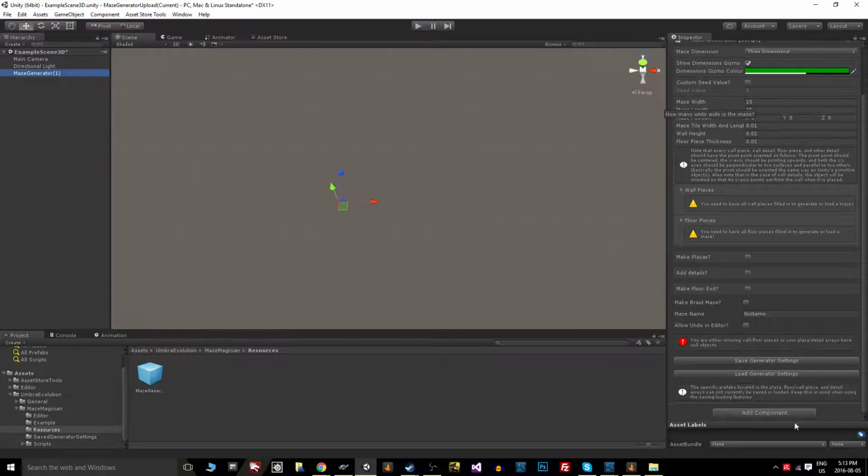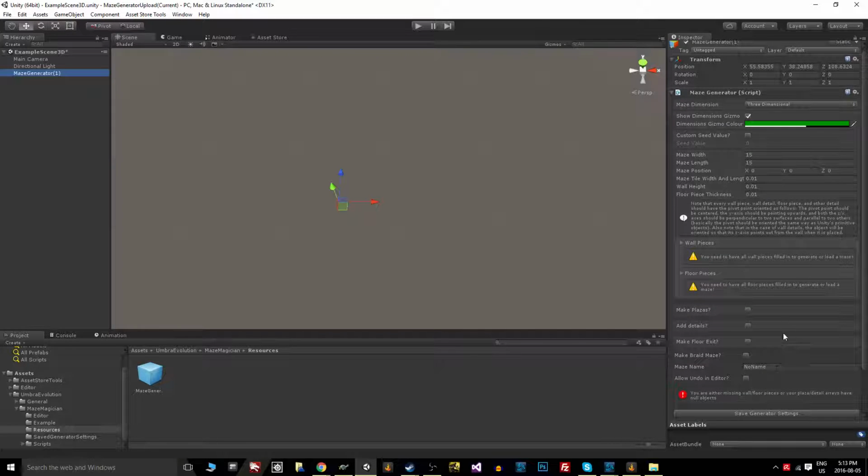Now, you'll notice the inspectors changed quite a bit. A lot of that is just formatting, but some of it is definitely function. And I'm going to put together a maze really quick here in this video, kind of a brief overview of where we're at. If you're on the Unity Asset Store, you'll notice that this will be the first video, and then there will be a series of videos going into each aspect of maze generation with my package.